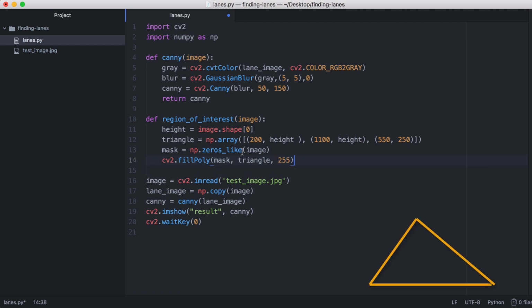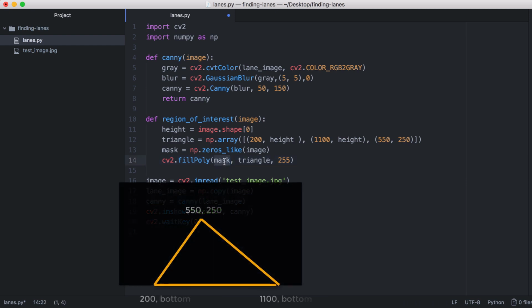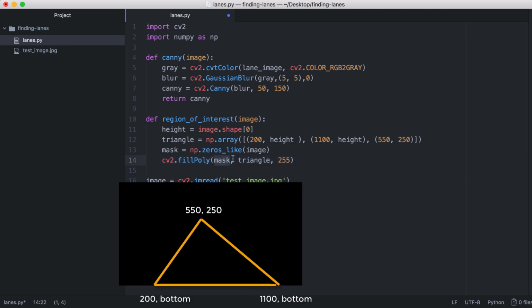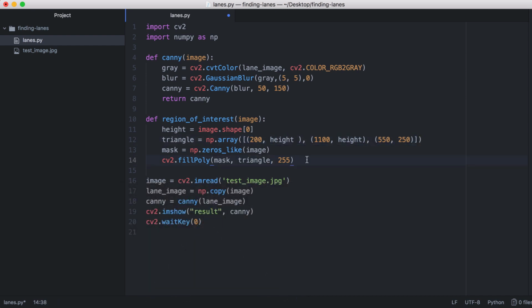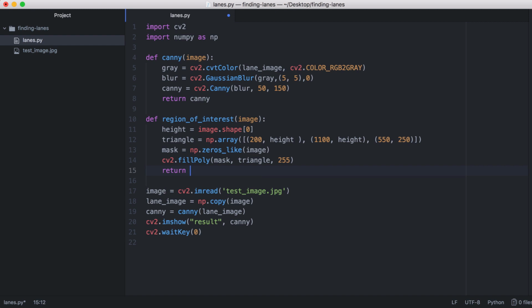So what we're going to do is take a triangle whose boundaries we defined over here and apply it on the mask such that the area bounded by the polygonal contour will be completely white. What we'll do now is return our modified mask, return mask, and instead of showing the canny image, we'll be showing the return value of our function, region_of_interest, and the image that we're going to pass in is simply going to be the canny image.